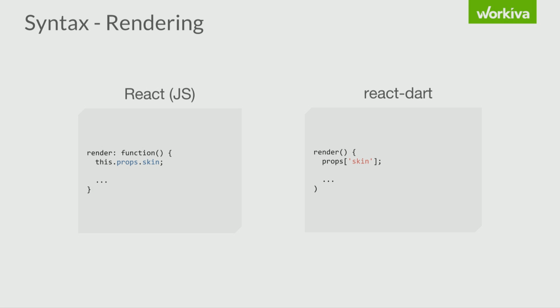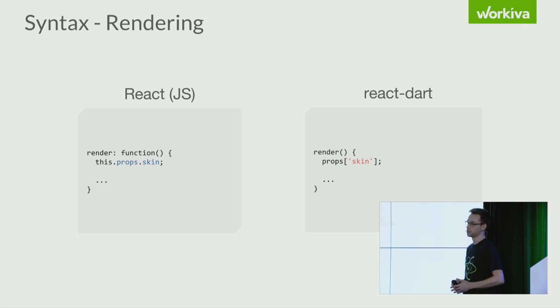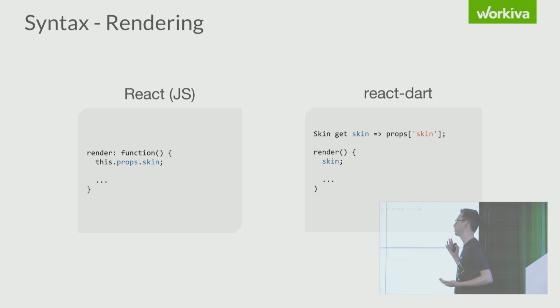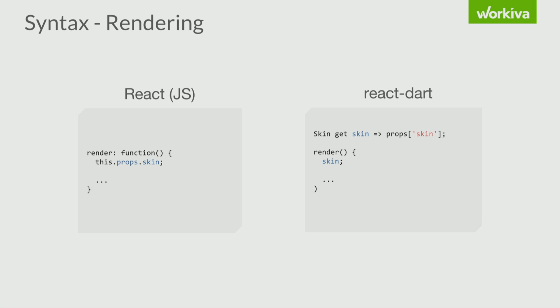And then similarly, inside of a component, when you're rendering the encapsulated virtual DOM, you have to use those string keys to access those props. And so what we ended up doing, just kind of as a de facto standard inside Workiva, is we would proxy these key value pairs with these getters that we'd defined in the component. So we'd be able to get a little bit of static analysis and strong typing inside the component, but we still didn't have that when we were consuming the component.